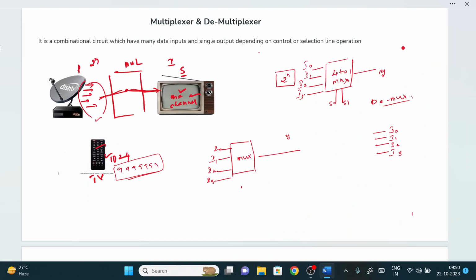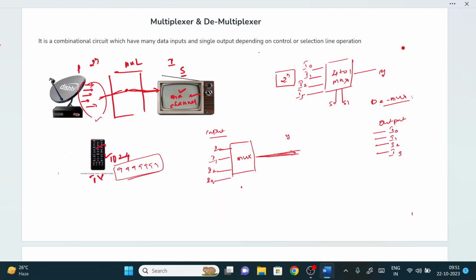Now we will see the operation of the demultiplexing concept. As we know, multiplexing converts 2 power n inputs into a single output. Obviously this is my input, 4 inputs, so finally my outputs are also 4 only, because input should be equal to the output value. But here, we don't have a separate mechanism to send all 4 pieces of information at a time. So we have only a single communication channel, something like this.